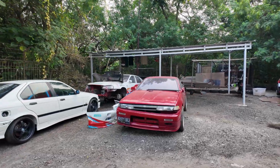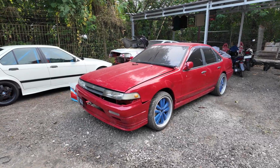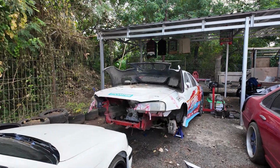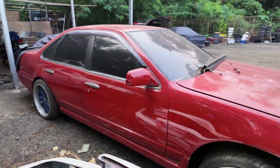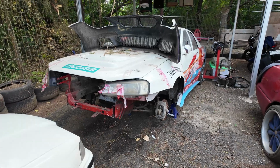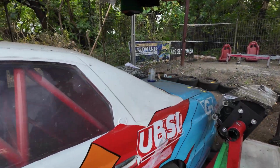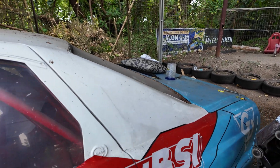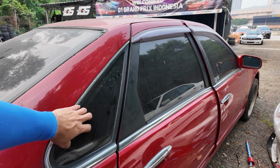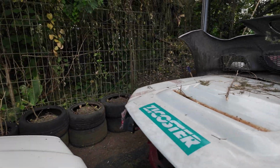Moving on, we got some other chassis back here, more E36. And this right here is a Safiro. Very popular chassis in Thailand, as well as a popular chassis here in Indonesia. This is actually not an R34. Rather, it's a Safiro, AKA the Skyfiro. It's basically this red chassis with a facelift, and if the owner of the car is really about it, they'll actually remove the rear glass here and replace it with metal. Normally, before the conversion, the rear window actually looks like this. This area of the car is an easy indicator on whether or not what appears to be an R34 is actually an R34 or a Skyfiro.